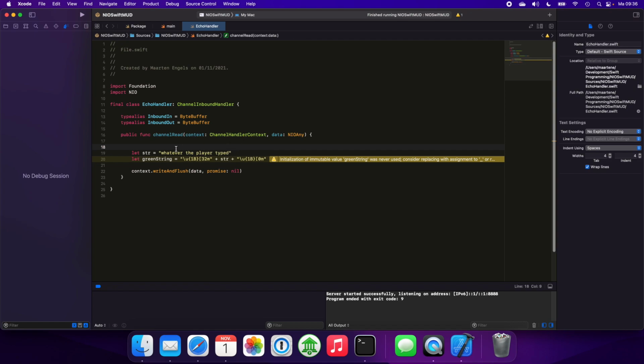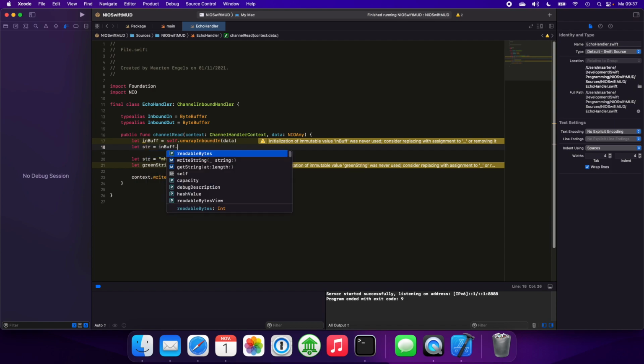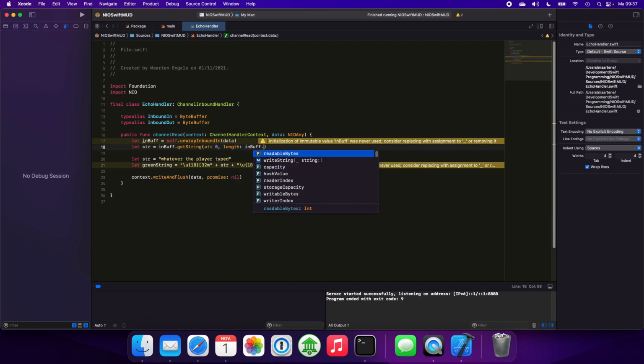So now we have a green string, but of course we want this string to be what was sent by the player. So we can unwrap the data that we received. Now we have the buffer itself, and we can get a string from this buffer, starting to write at 0, and we'll just get everything that we can read, so all the readable bytes.